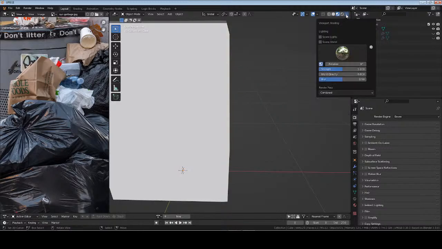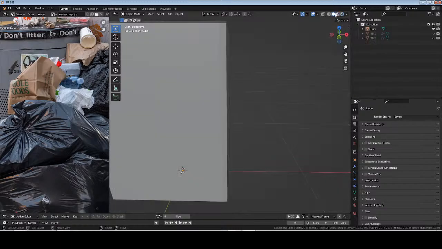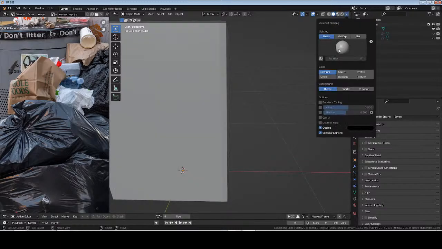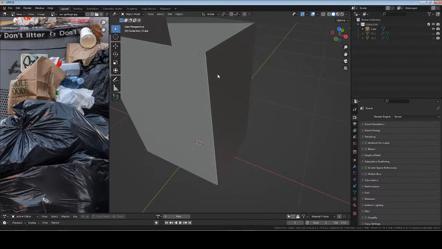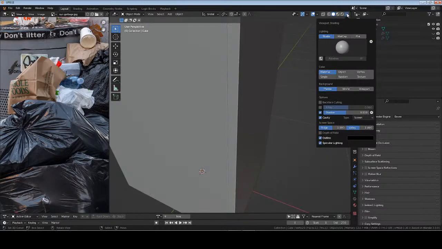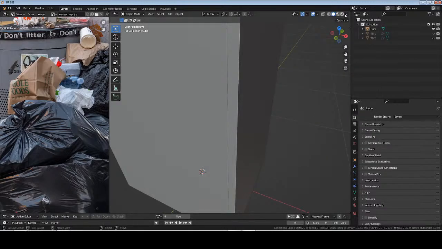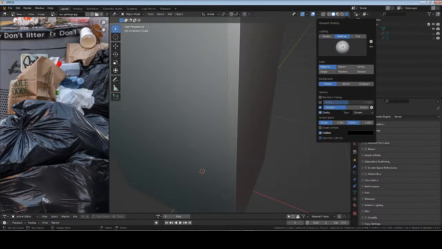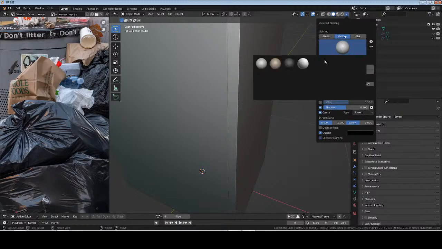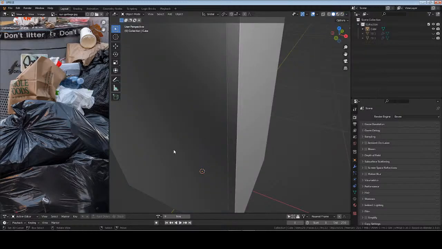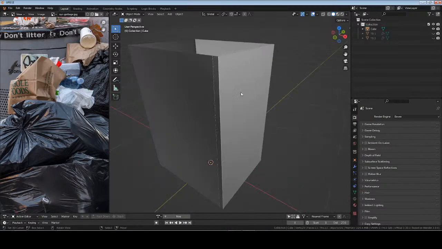Now I know you say you can't see it, so let me add cavity. Nope, can I do it in here? No, I can't. But I can do it in solid view. Cavity, shadow. So you can see that little, can it do it? Yeah. But you can see it right there, right? So now, do that, let me scale.